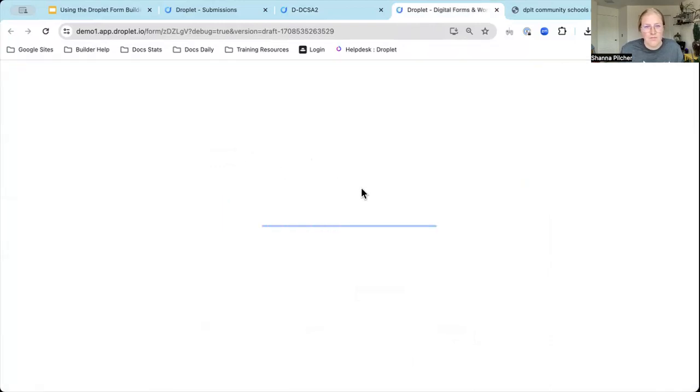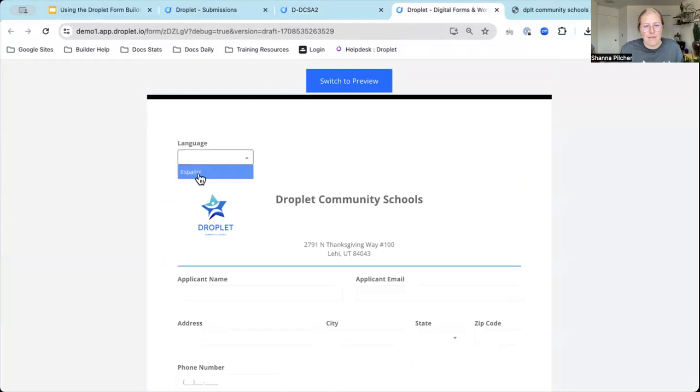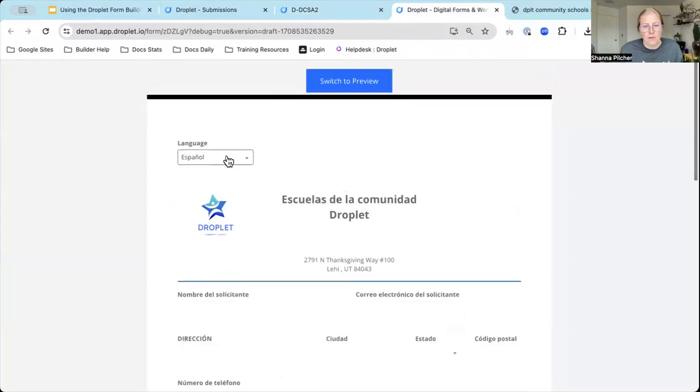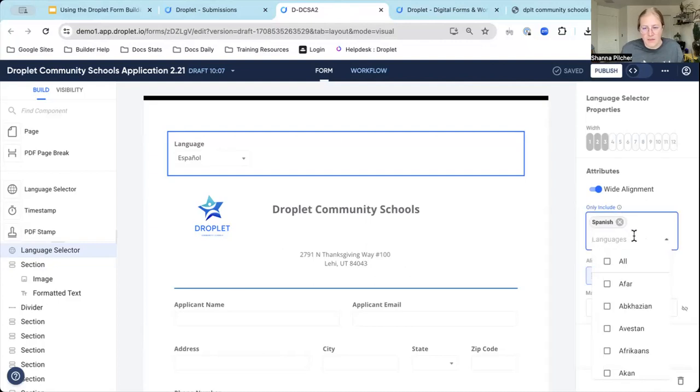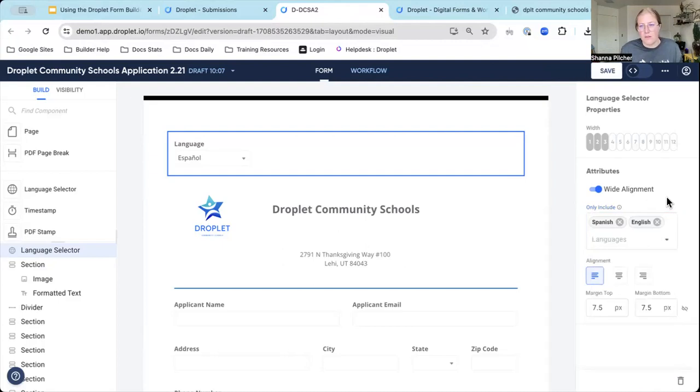Now I'm refreshing. And they can choose to select Spanish, which is the only option now. So if they select Spanish, it's over, but I can add in English so they can toggle back and forth if they want to. So that's how you add in this translation feature, which is really awesome. Our engineering team worked hard on that, and it makes this process of translations so much faster, so much easier for you all to do.